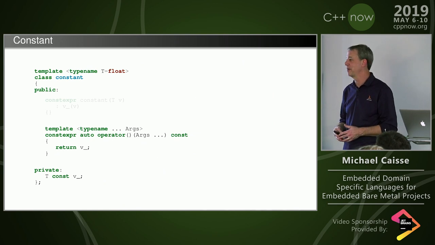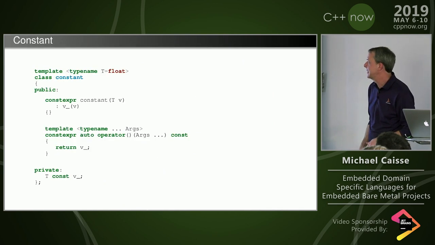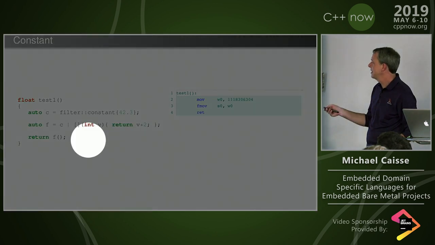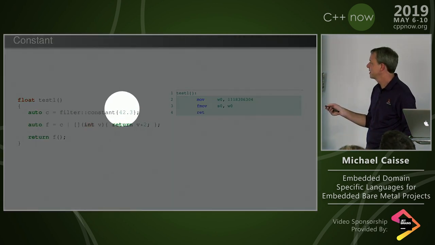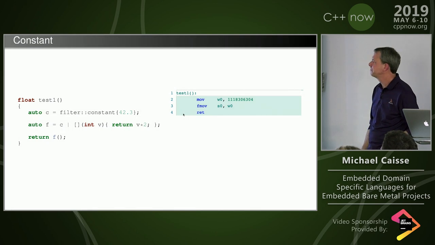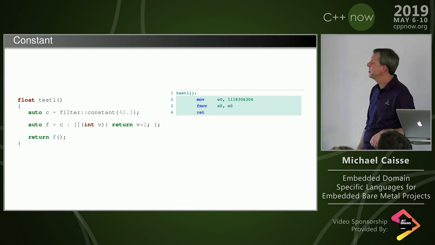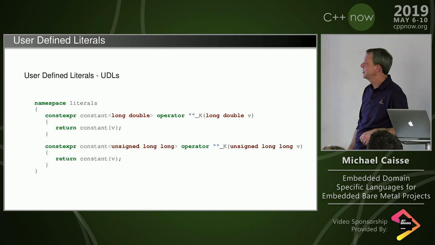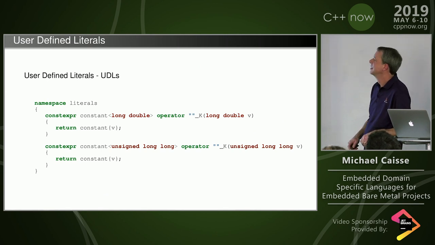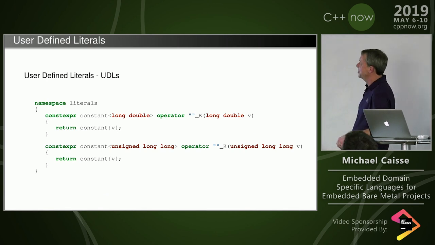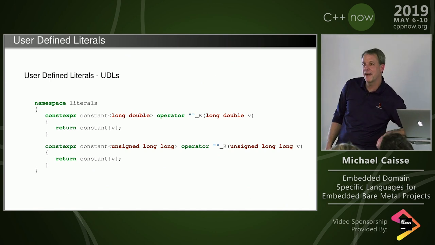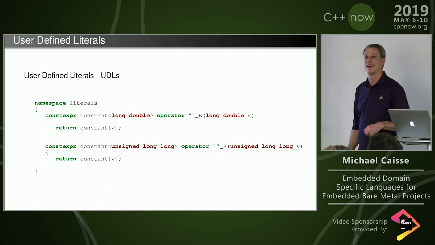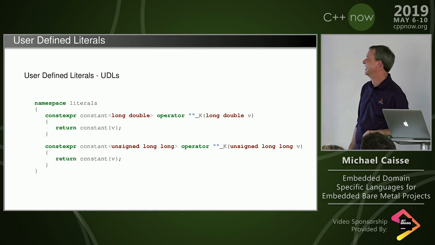So now I have a way to make constants, except that writing this is kind of ugly. Filter, constant, blah. So there's got to be a better way to do that. What was the suggestion? UDL. OK, so let's do some UDL. And because I'm actually a double E, I like K for my constants. Oh, yeah, cheering me on. So we're going to have K as ours.